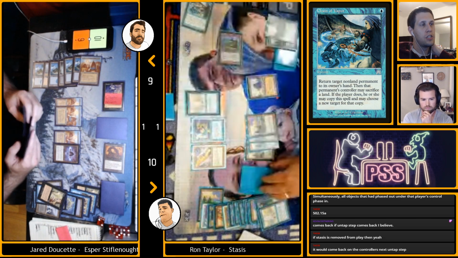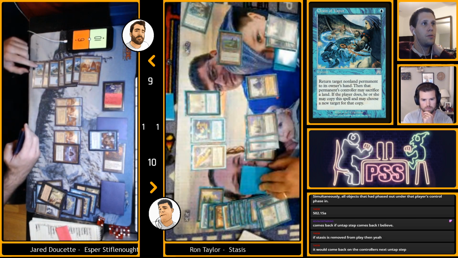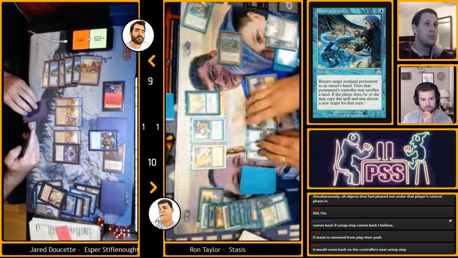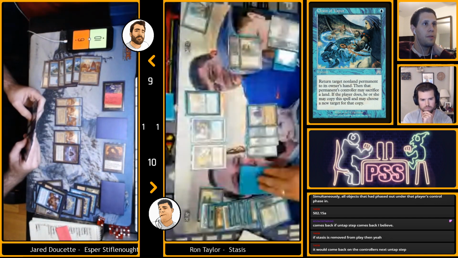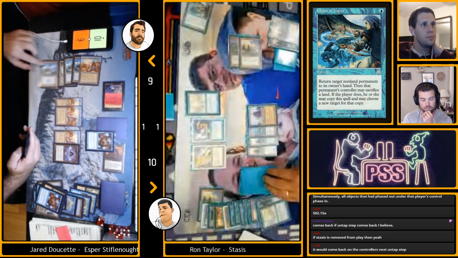So here we see a Gush, picks up 2 Islands. Oh, I guess Jared's happy to play a Daze because it gets it out of his hand, and then he has another untapped Island. And then there's another one.